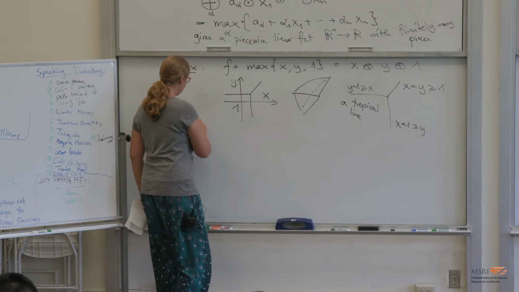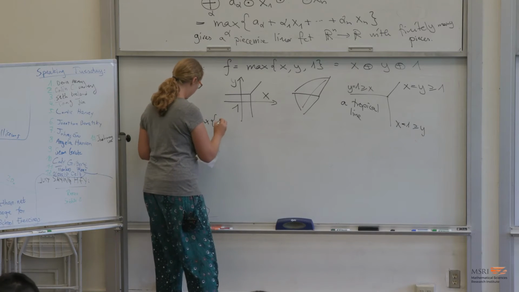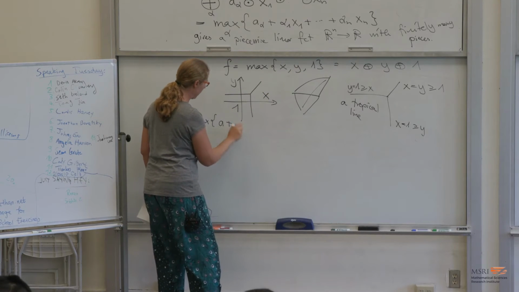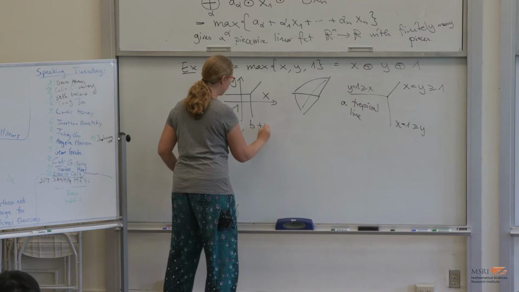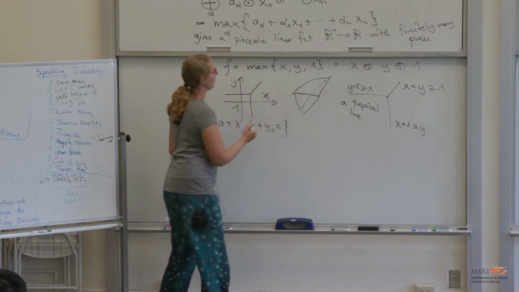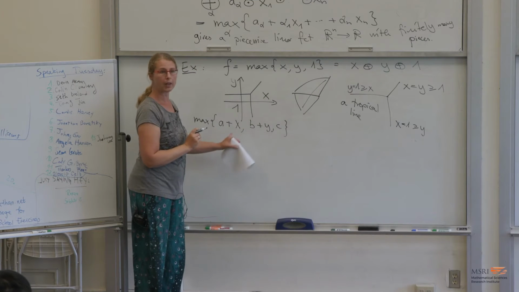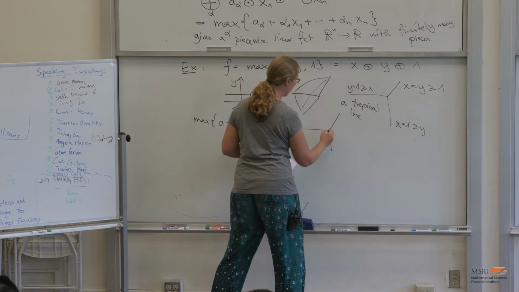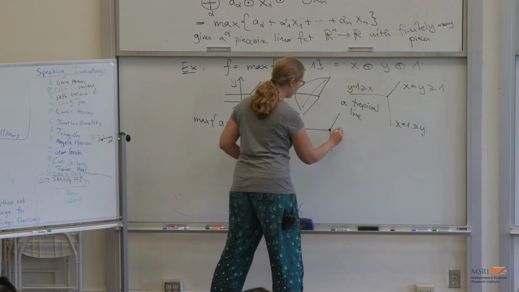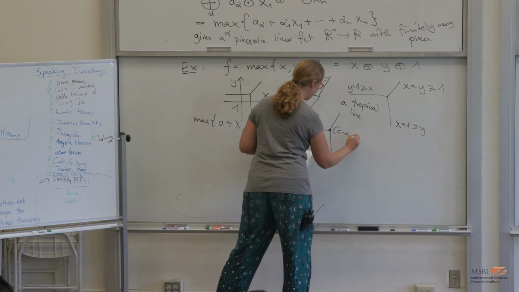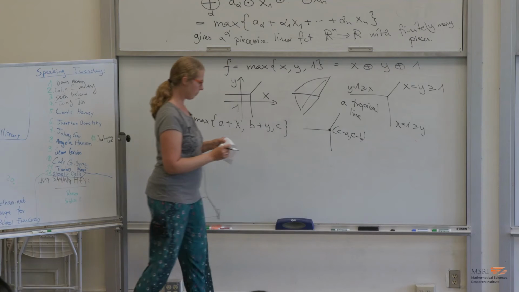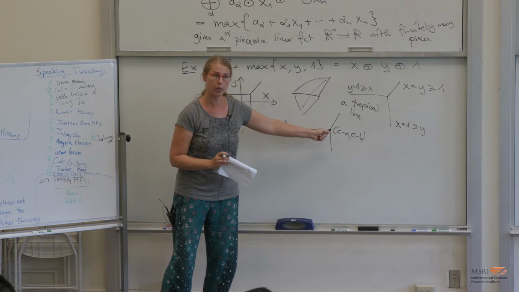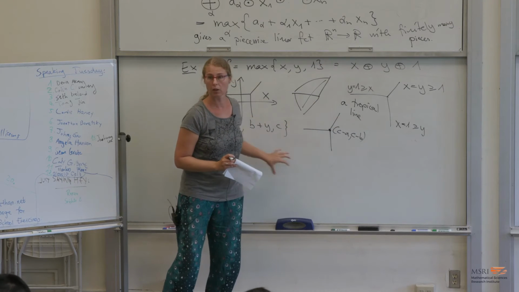Okay, more generally, and this is something you might want to try in your exercise sessions, if you change the coefficients. So let's do the max of a plus x, b plus y, c. Yeah? So here I had the coefficients 0, 0, 1. Now I take a, b, c instead. What's happening? I'm going to get sort of the same picture, except the vertex of this 3 rays is going to be shifted. It's going to be at c minus a, c minus b. But in general, this is how a tropical line looks like. You always have those 3 rays meeting at one point, and you can just shift this picture around to get different lines.